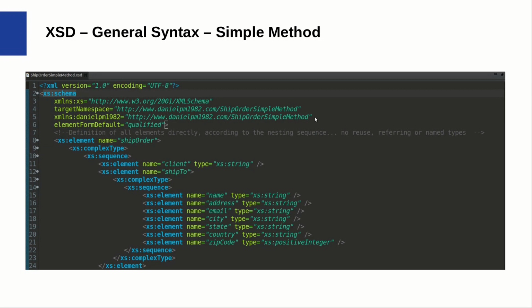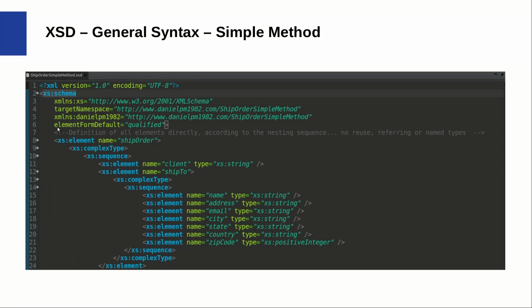Later you have a custom namespace exactly equal to the target namespace and associated to a custom prefix. In our case, it will almost always be danielpm1982.